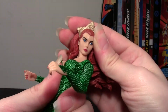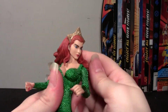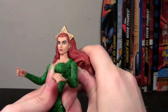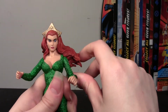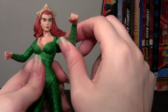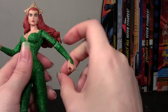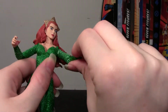Her head, unfortunately, only looks at this weird angle, forward, and then sideways. It will not go this direction at all because of the hair hindering it. It does go up a little bit, but only if you're looking that way, and then it goes down here. It's kind of weird, just because of the hair. The arms go in and out about that much, and they do go around. She has a single elbow, just clicky. Not really clicky like a ratchet, but just clicky, whatever.